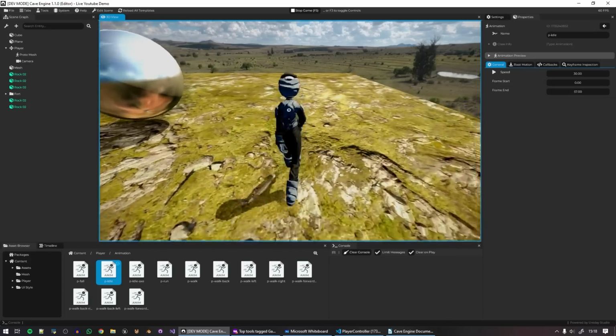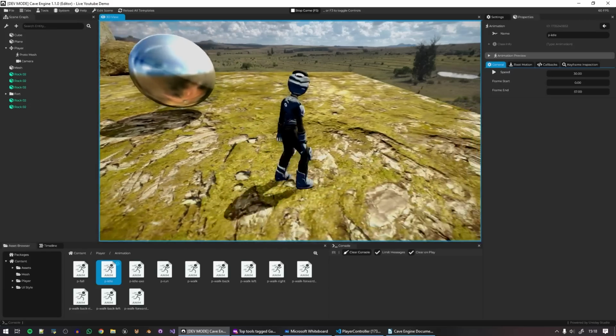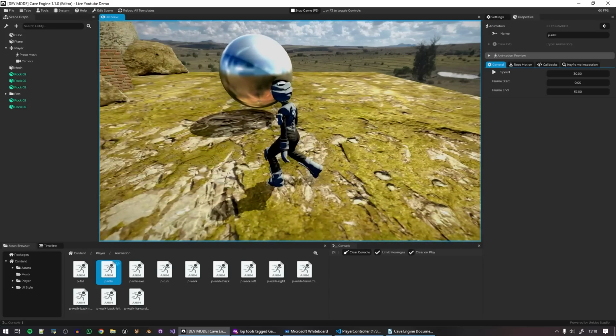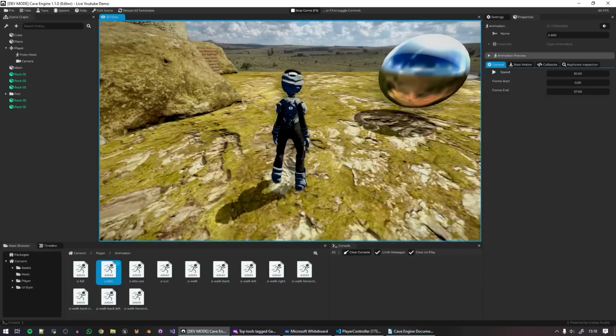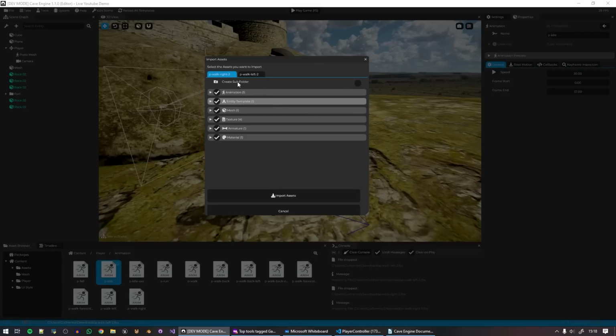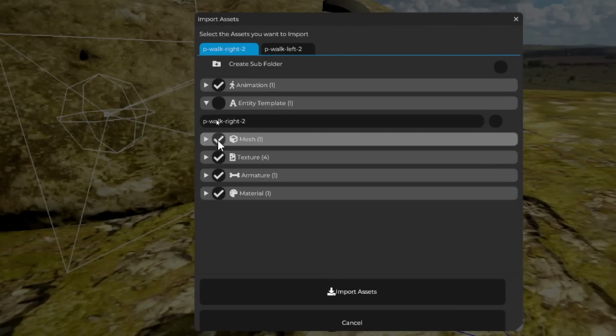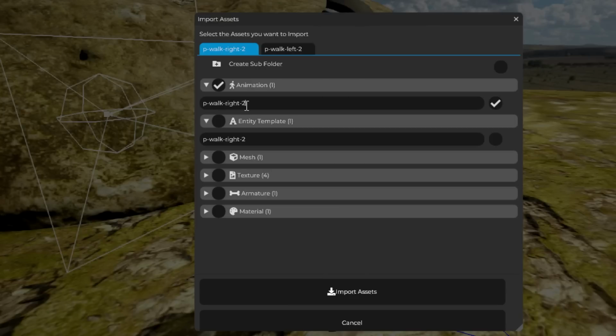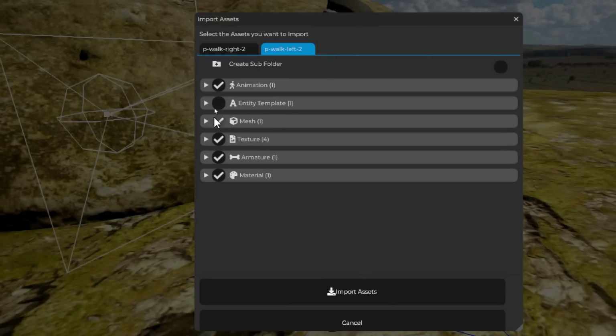And now the only elephant left in the room. By the way, I do not like the way that it turns left when we walk left. So I will actually replace it with 2 extra animations. And I'll leave them all for you to select which animation you want. But in my case, I don't want this.